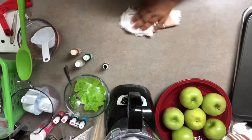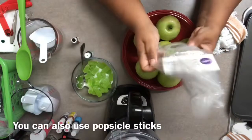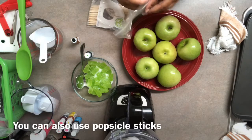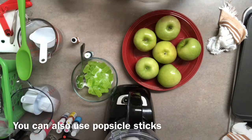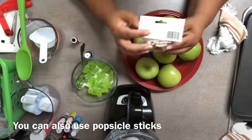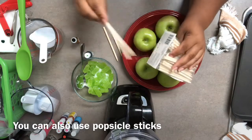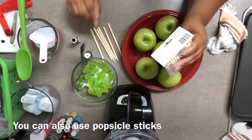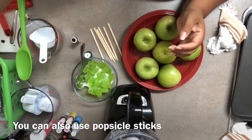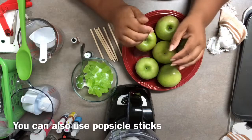Okay, so while that mixture is cooking to about 220, I'll prep these as well, because I didn't tell you guys about this. I'm going to get this together. You're going to need the candy apple bamboo lollipop sticks. So I have 6 of them. So get out 6 of these, like so. Put the rest up.